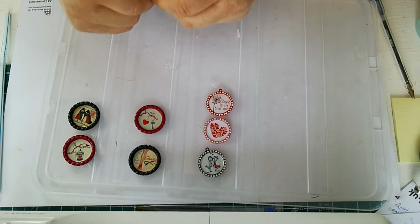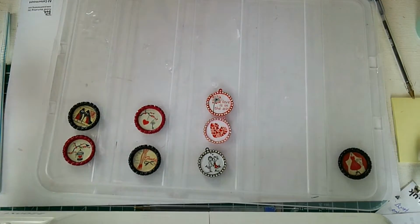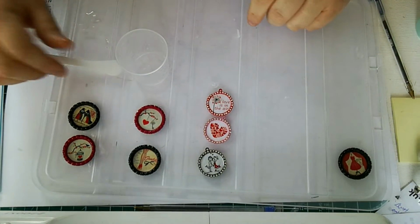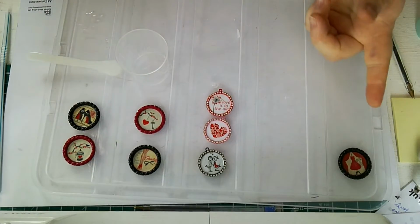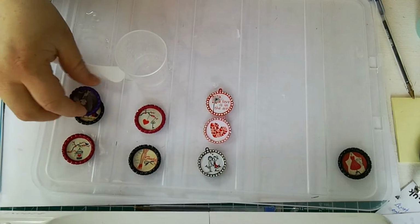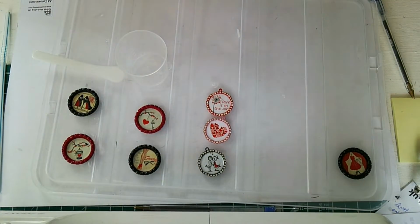So we'll leave that to stick on properly, and I'm going to show you resin, which is the way that I prefer to make my needle minders. As I said, if you don't have a lot of experience with resin, or you're not interested in using resin, then by all means use the epoxy sticker. I prefer resin because it gives, in my opinion, a better finish. Right, so we'll do the resin.